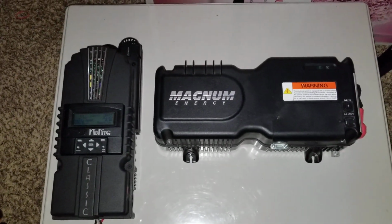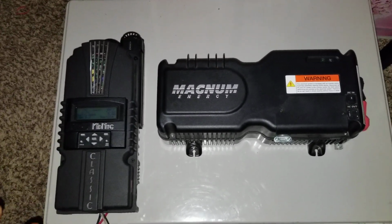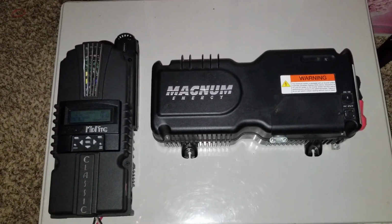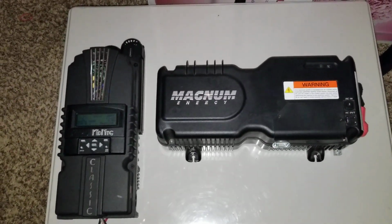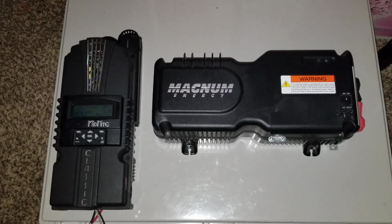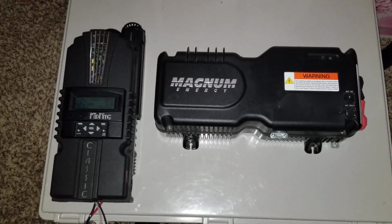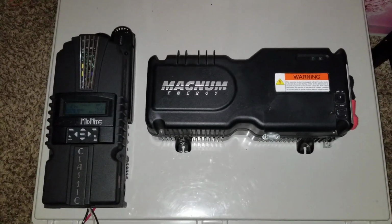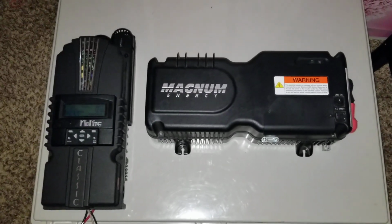Now I have this Midnight Classic 150. This is the regular Classic 150. It's sitting here, just trickle charging the batteries that are in there, which are the SLA, with the 280-watt solar panels that I showed you, or how to mount solar panels using Superstrut or Unistrut. Check that video too on my playlist. It has a lot of hits that people are learning, mostly how to mount your solar panels on a roof or ground. But I did a demonstration on that.